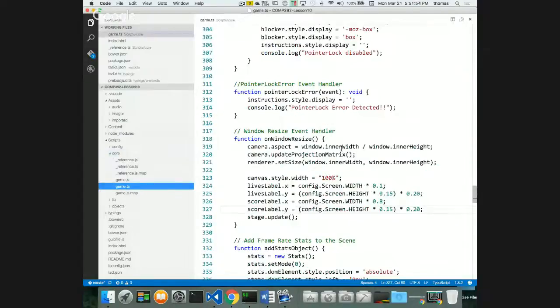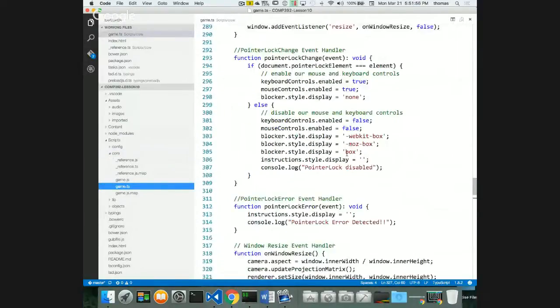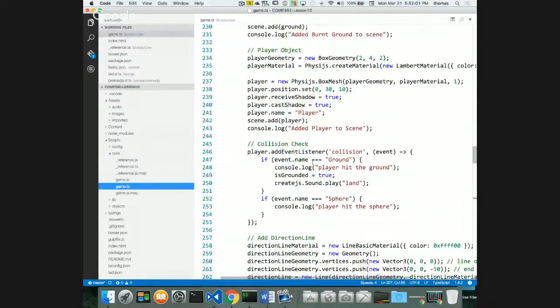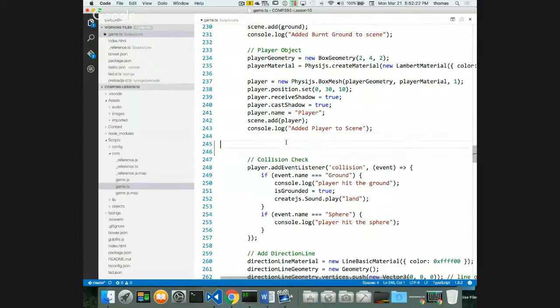So here's my game.ts. In my game.ts file, if I look at my main file, I have my collision check. If I want to collide with a coin, the coin has to exist before my collider exists, right? Here's my collision check. This is my event listener. That means just after player, I have to make a coin, and before I do my add event listener. If I do it after, it won't work. So I want to make this function come in right here, and we're going to call it add coin mesh.